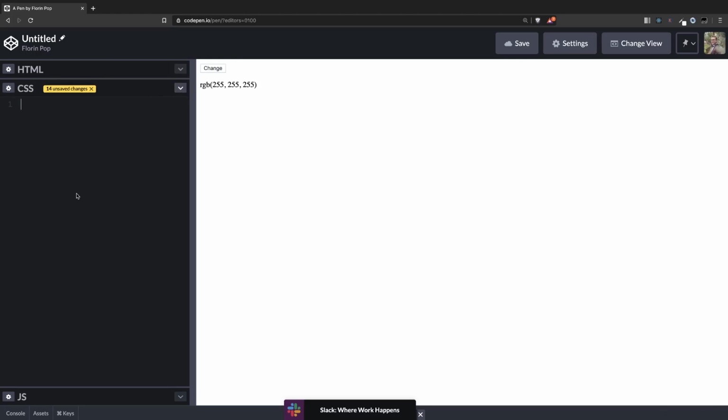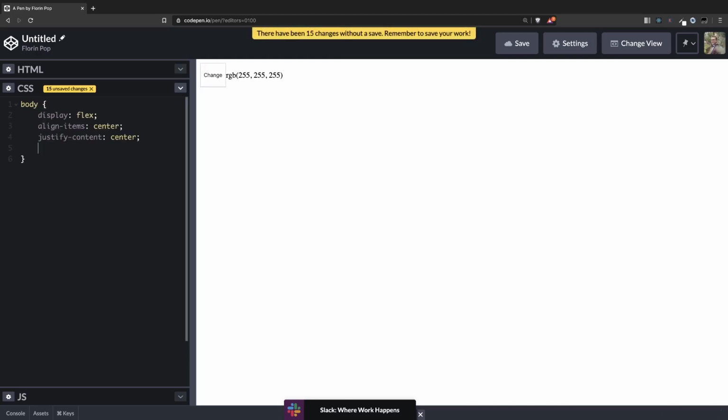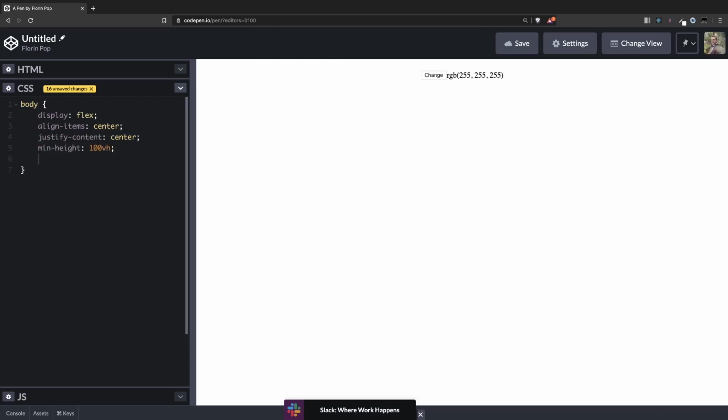Alright, let's get to the styling and then we can move to JavaScript. First, let's place everything in the middle of the screen. And for that, we're going to use the display flex on the body, align it to center, justify content center, a minimum height of 100 viewport heights, and a margin of 0. Now that's almost perfect, but by default, display flex has flex direction row, so let's change that to column. So flex direction column. And now they should be on top of each other.